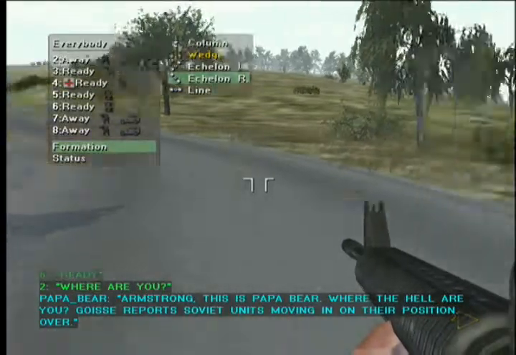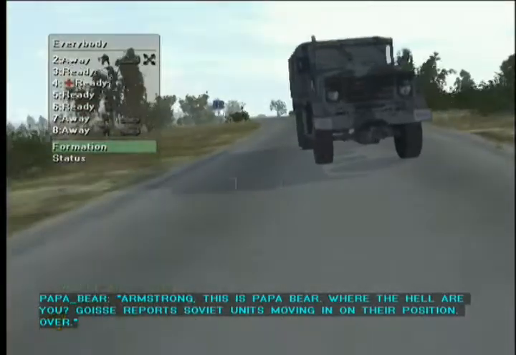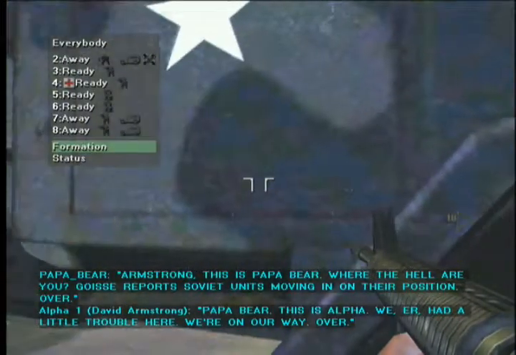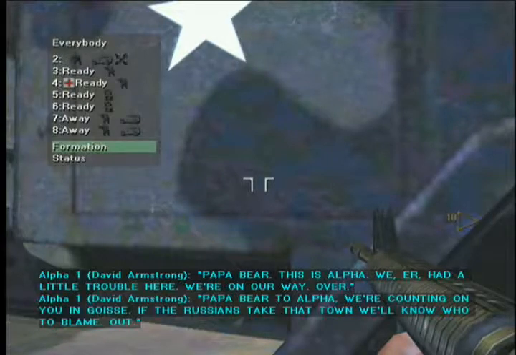Armstrong, this is Papa Bear. Where the hell are you? Boss reports Soviet units moving out on a position. Over. Papa Bear, this is Alpha. We had a little trouble here. We're on our way. Over. Papa Bear, Alpha. Count on the boss. The Russians take that town, we follow the plane. Out.